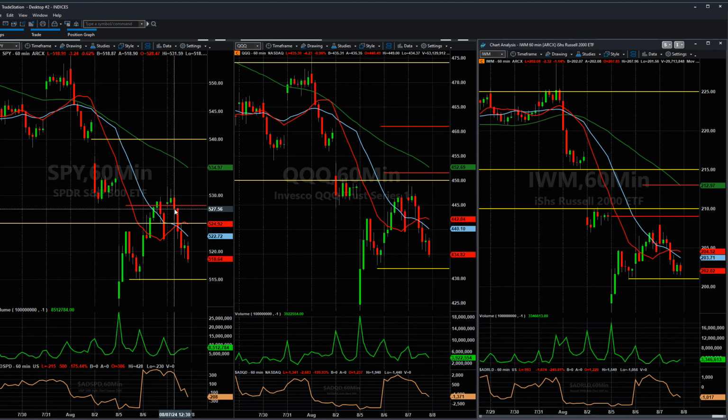And I put these red lines up here, red trend lines, which basically showed where equality was for each of these indices. So equality in the spiders came in right around the 528 area. In the Qs, it came in right around the 451 area. And in the Russell, it came in right around the 209 area. Now, these are just areas. They're not specific points. Sometimes they hit them exactly, and that's just luck on my part when I try to predict something like that. But you can see the area that it came to. So there was equality between legs 1 and 3. The Qs or the NASDAQ kind of missed the equality slightly, where the spiders were slightly above it. And then, of course, the Russell missed it slightly as well.